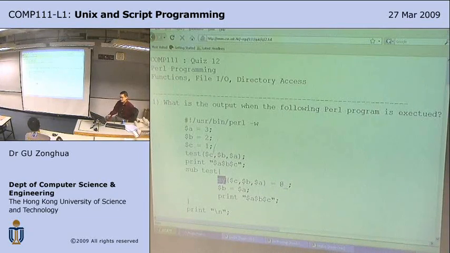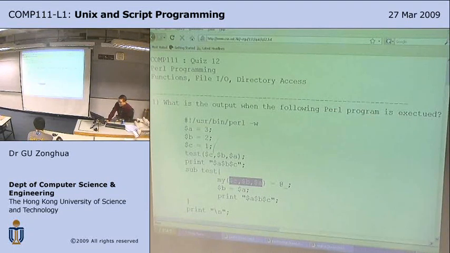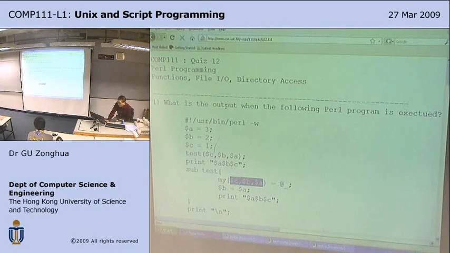My means local variables, all these variables here are local variables within the subroutine. So now C is assigned 1, B is 2, A is 3.